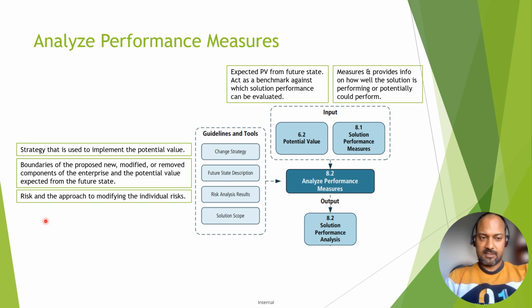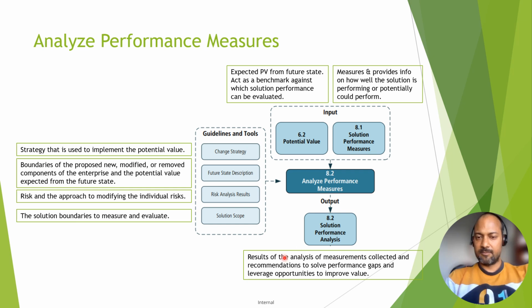Risk analysis results. The risk approach is to modify the individual risk, because this is all about the decision. So you also take decisions like to mitigate, to accept, or to transfer the risk. Solution scope, the solution boundaries to measure and evaluate. And then finally we get the solution performance analysis, the results of the analysis of the measurements collected and recommendations to solve performance gaps and leverage opportunities to improve the value.